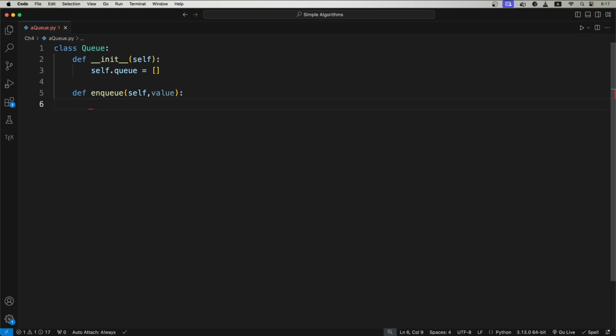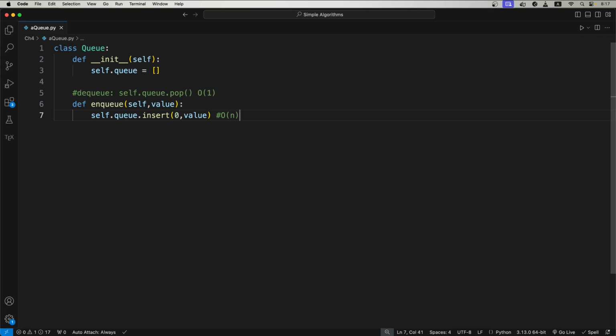Now, if we were to make the front of the array the rear of the queue, what we do is we insert the value at 0. And if we were to do that, in turn, our dequeue would use a self.queue.pop to remove. This is because the end of the list would then become the frontmost value, being the value to remove from the queue. So in this situation, removing would be an O(1) operation, but enqueue would be an O(n) operation. So because of that, we have a bit of an issue, because we want to try to make this all O(1), all constant time if possible. So we could consider the other option.